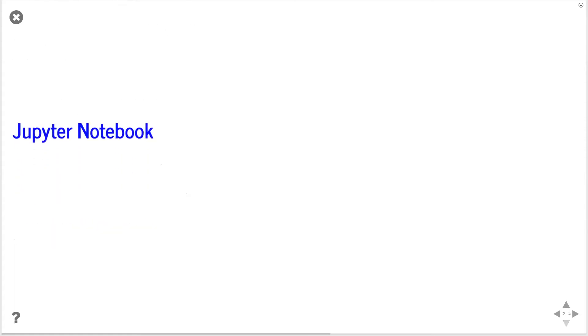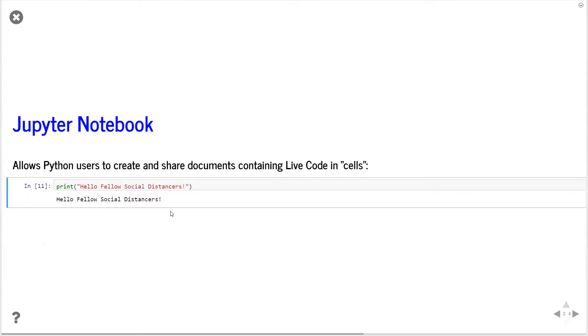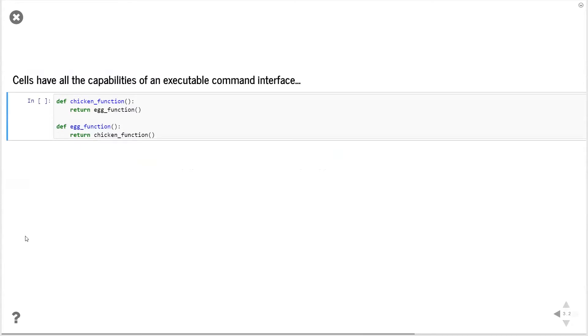So that takes us to Jupyter Notebooks. A Jupyter Notebook is a scripting environment where you can write Python, but one of the biggest differentiators is that you can encapsulate what you write into cells. I've embedded a cell here — a simple print statement — and with Jupyter Notebooks it's not just about the code. You can visualize the outputs of your code in a way that other people can interpret more easily.